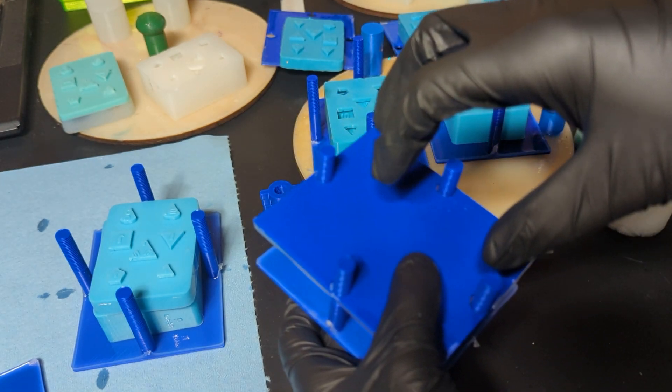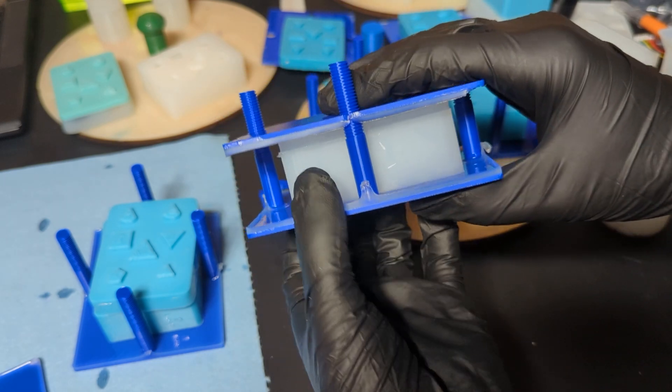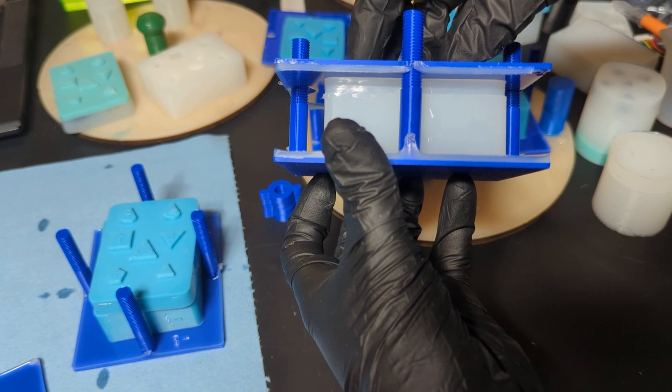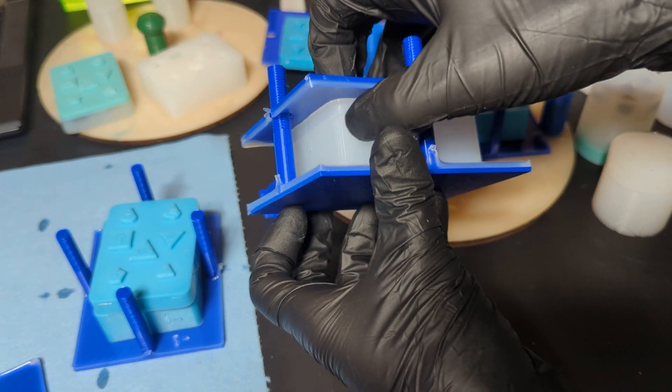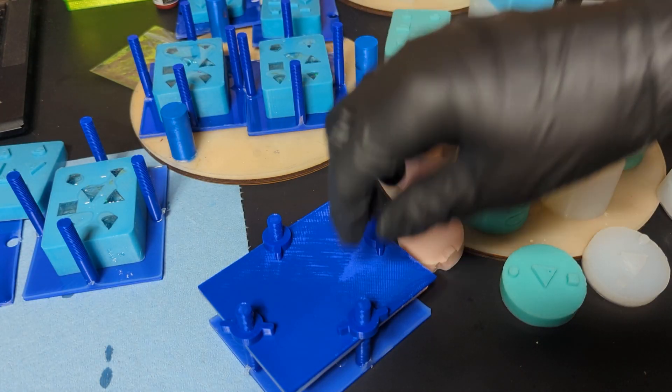Use the wing nuts to not necessarily tighten it enough to squish it, because we don't want to squish or deform our mold, but just to hold it in place so that it's perfectly flat and the seams have no gaps in them. It's snug but not squishing it.